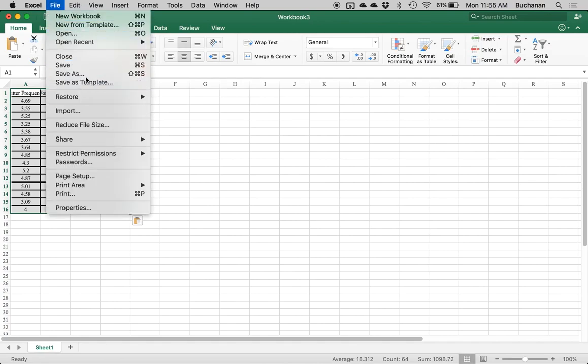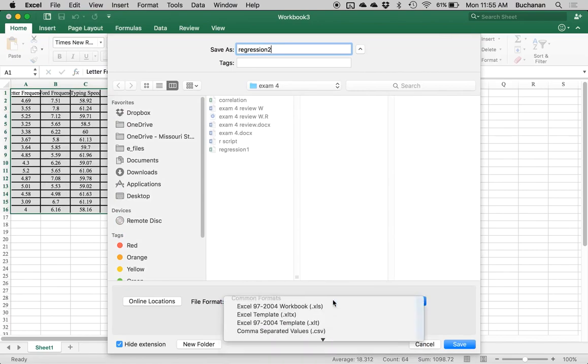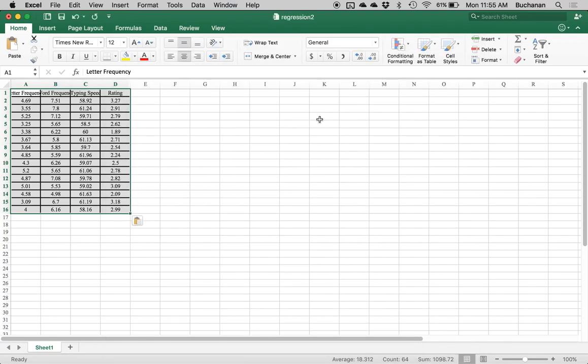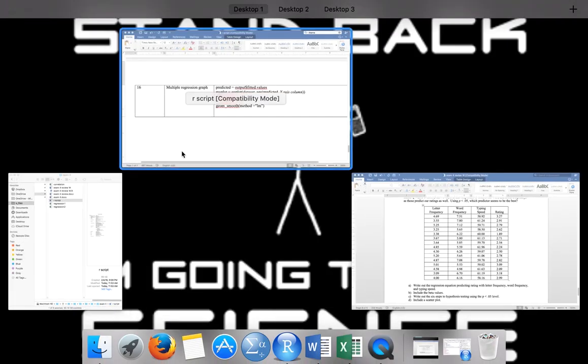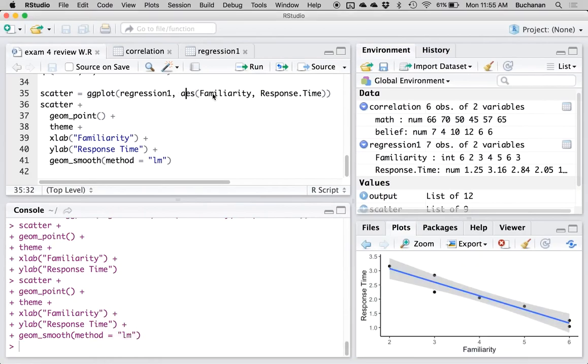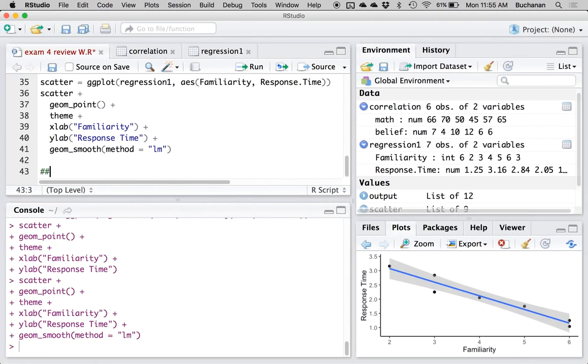So let's do File, Save. So this is Regression 2. Save. And that should work, so I'm going to close Excel. Let's go back to Studio here and import the file.